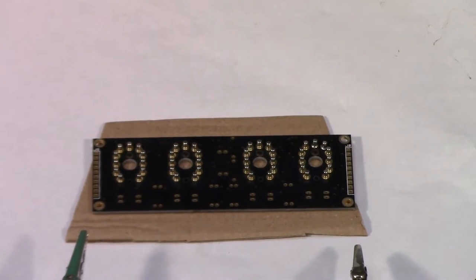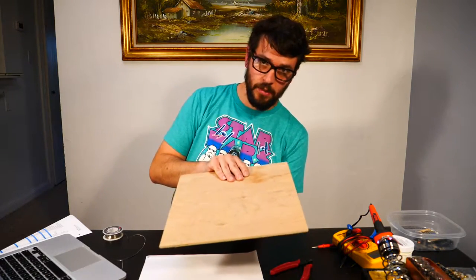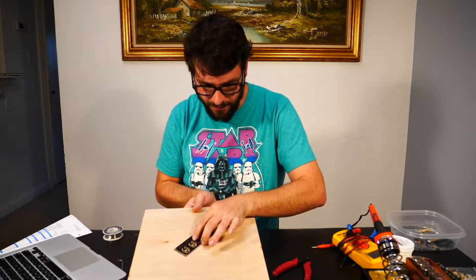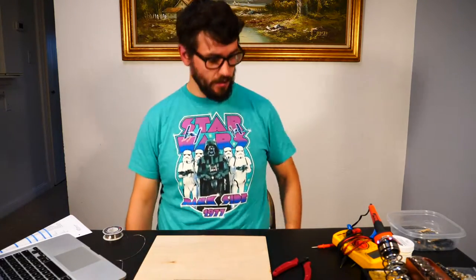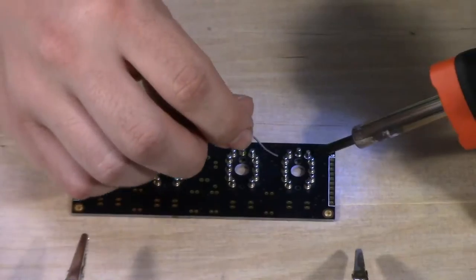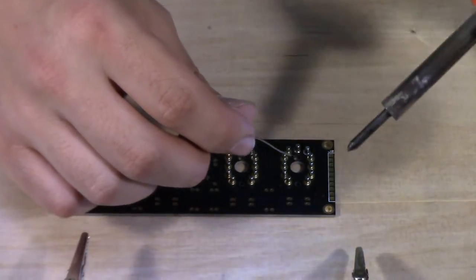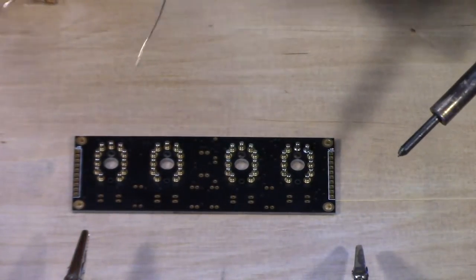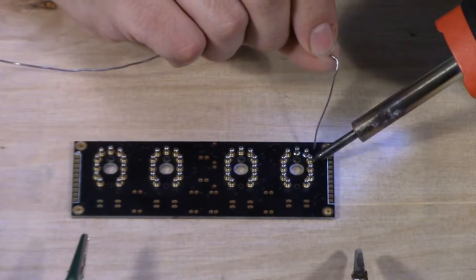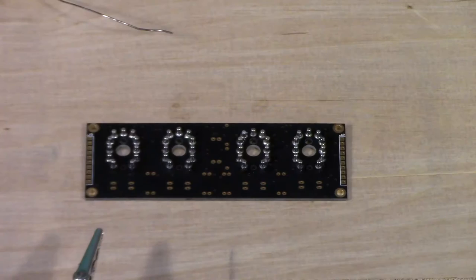I really do need something better than cardboard — the pins are moving around a lot, and I don't want to solder them in crooked or I won't be able to push in my Nixie tubes. I grabbed a piece of wood instead. I'm now hoping the pins don't wobble anymore when I try to solder them — they still do, of course. But eventually, I did it.